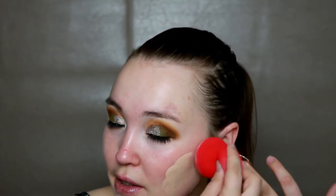I'm going to take my Covergirl Outlast All Day. I like this because it's matte, but it's not drying. I really like the Maybelline Fit Me, but the matte formula is just a little too dry for my skin, unless I really hydrate it with something beforehand, it doesn't look right. But this one never fails. I don't know why it's not more popular on YouTube. I feel like it's a great foundation.